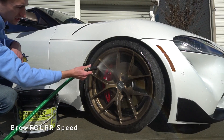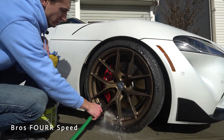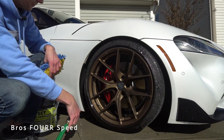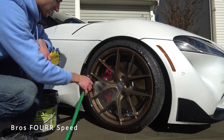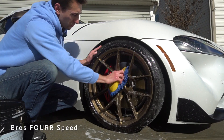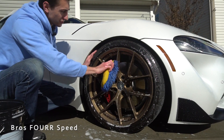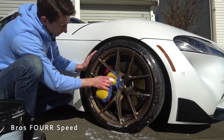We're going to rinse the wheels off again — make sure everything is covered in water. These did have a lot of stones on the inside of the barrels, so we want to make sure there are no stones inside the spokes. The last thing you want is to drag a rock across the custom powder coating. The ESR wheels look amazing so I definitely want to keep them nice — these are ceramic coated, as is my brake caliper. Using the same bucket, everything is still nice and clean. The ceramic coating makes brake dust come off very easily so you don't really have to scrub, which you want to avoid on any painted surface.